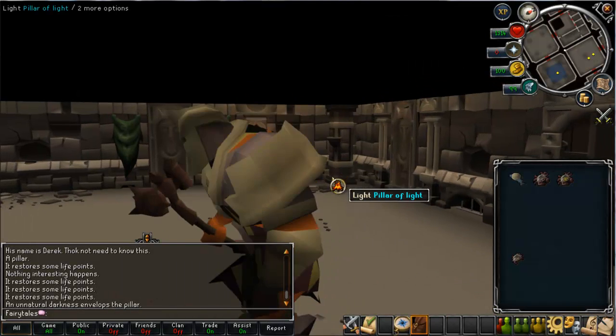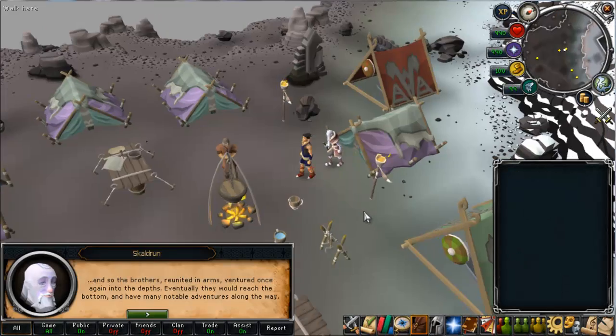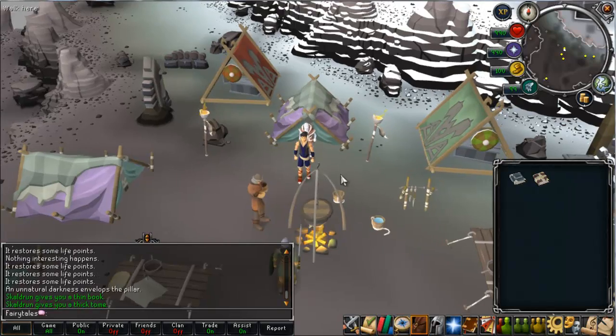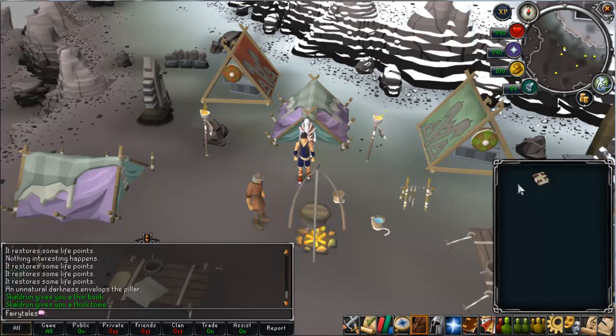It was thoroughly enjoyable, and I hope this will kind of help you if you haven't done the saga. Please, if this has helped you to do the saga, you don't want to miss anything. As you can see, I got everything and got some nice XP rewards, some dungeoneering XP, and then you got the no strength option, which is quite funny.